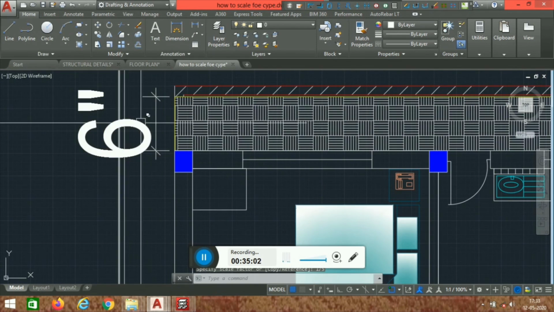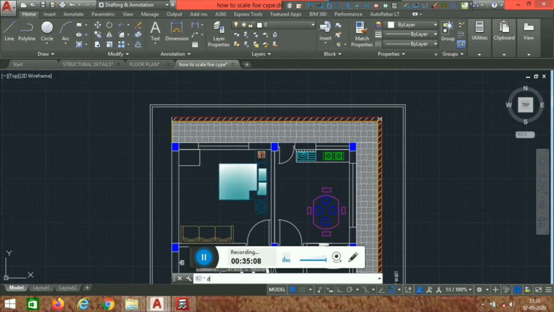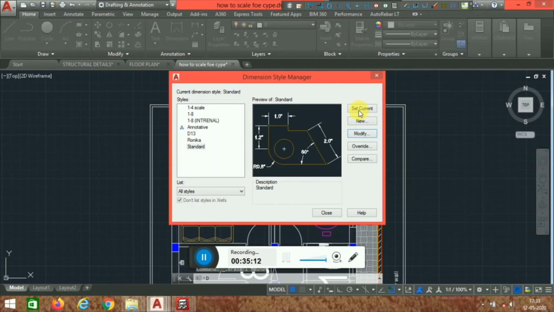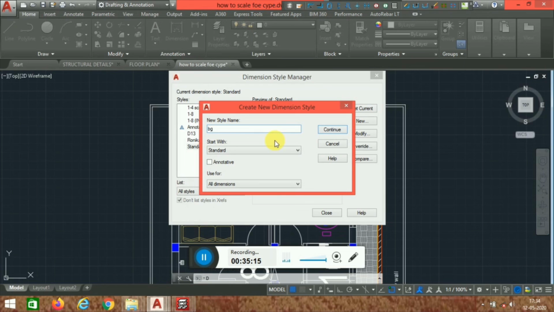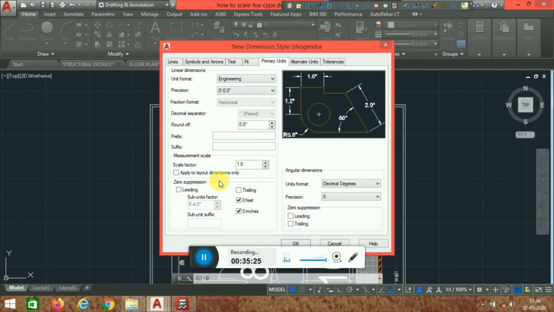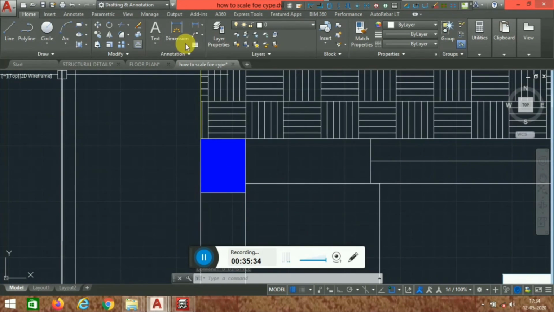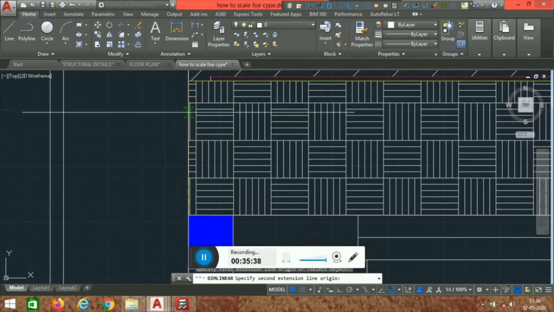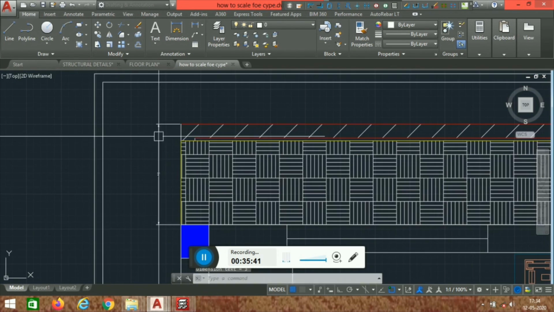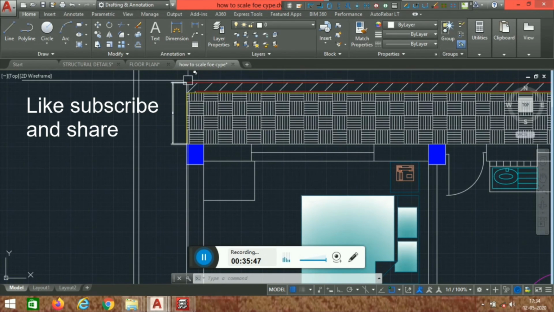So the dimension we have to edit. How can we change the dimension? Delete this and go to dimension, command D, and create the new dimension. I'm going to type my name only, Govindra. Here we have to give the multiple factor of 5 times. Just accept. Now you can check the distance between the two points. It is nearest to 3 feet, it is 2.66 feet. We have this 3 feet, but we have taken up to here.